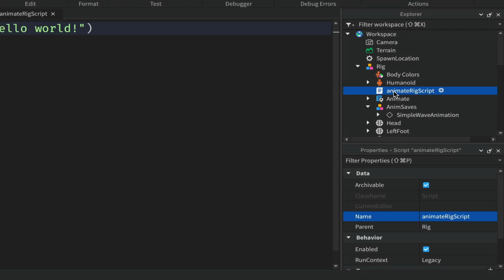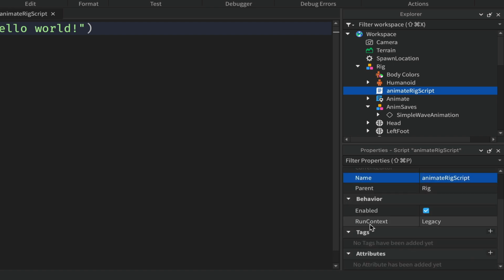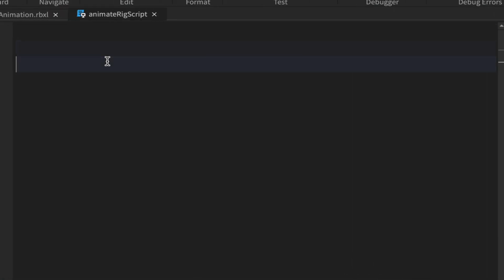Now, because I said we were going to loop this, there's a bit of a glitch in Roblox Studio at the moment, and the looping doesn't work sometimes, but I've worked a solution out for it. So if you click on the script itself and then come down to the properties, you'll find this Run Context box with Legacy. Left click on that and it's a drop down, and I'd like you to change this to Client. So what this effectively does is it runs this script on the server, but it makes it act like a client script. So it's quite a handy thing to do. If you've done that, come over and we'll write a couple of lines of code now to get our animation.